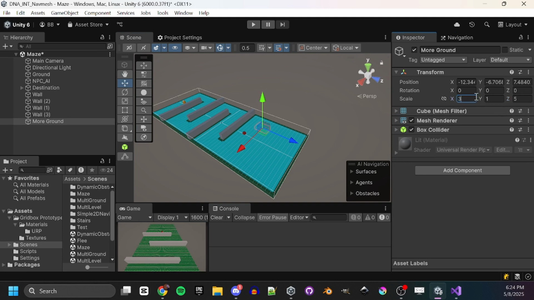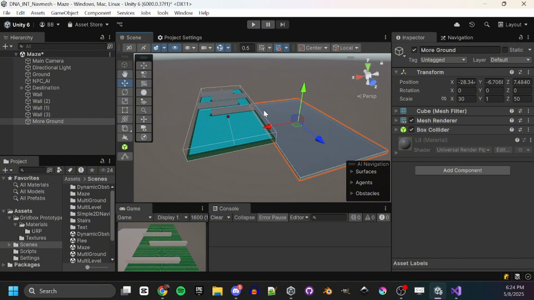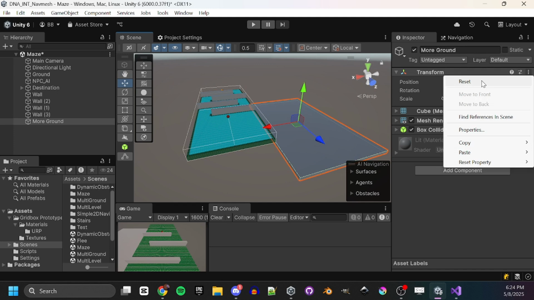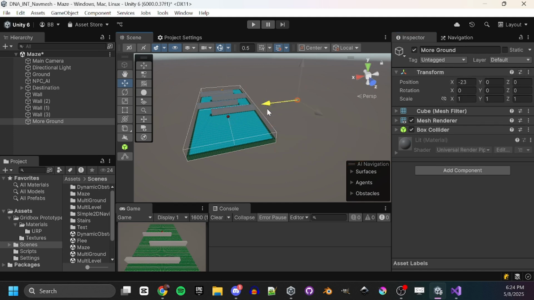I didn't press the 0 for some reason. 30 by 50. So now I've got this other piece of geometry. Whoops, I need to reset just its position.